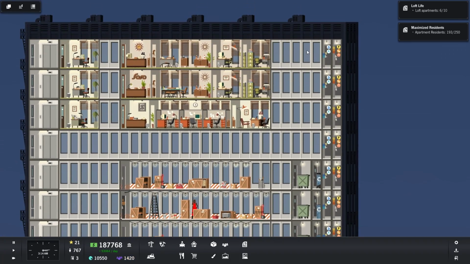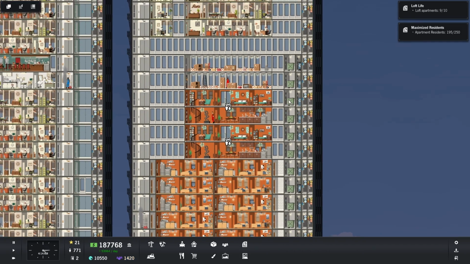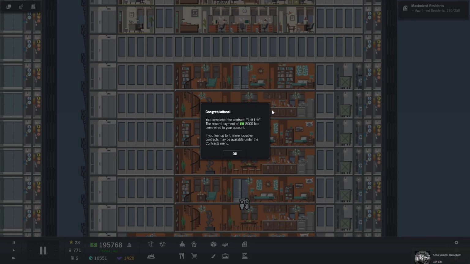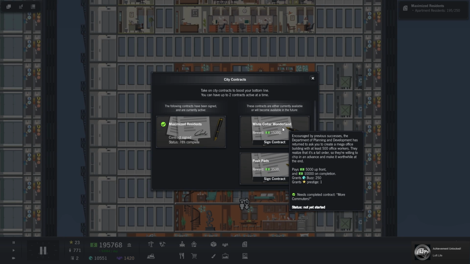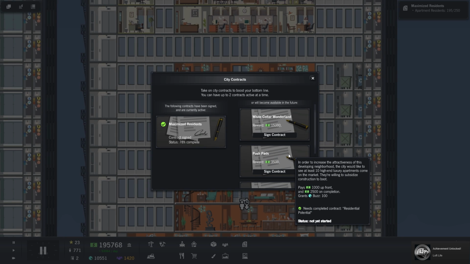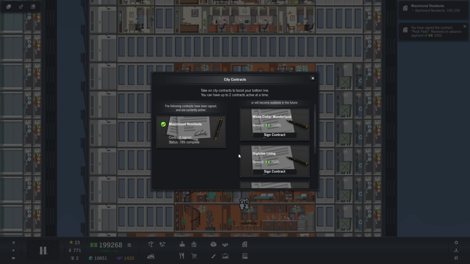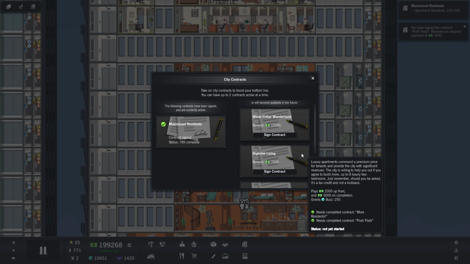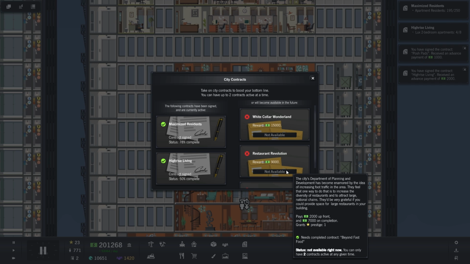I could look into putting another 3 small offices just there. There we go. 8 of 10, 9 of 10, and 10 of 10. All right. So close to 200,000. This is 500 office workers, 10 high-end luxury apartments. We've already done it. Okay. Up to 8 luxury 2-bedrooms. We haven't done.